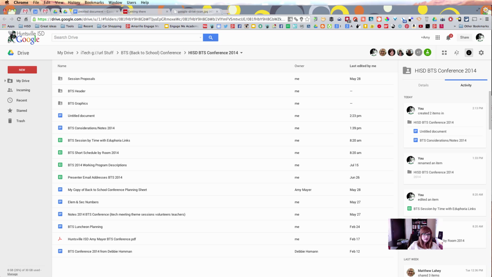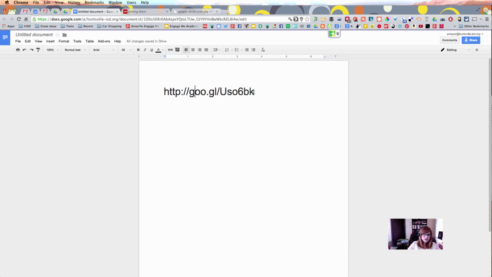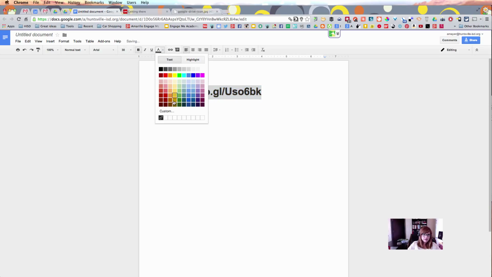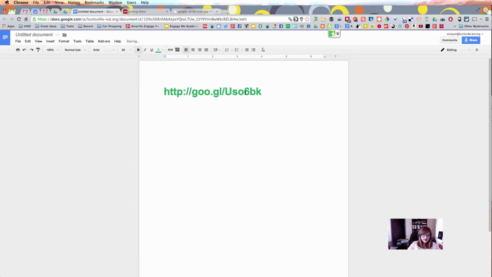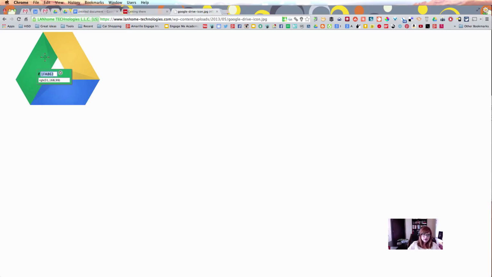And now I can go over to my document. Let me make this text that exact same color that I just copied from there. So I'm going to choose a custom color, and I'm going to paste in that code that I took from Color Picker. So there it is, and now that text is exactly the same color as the green in the Google Drive icon. And here's the RGB coloring if you need that too.